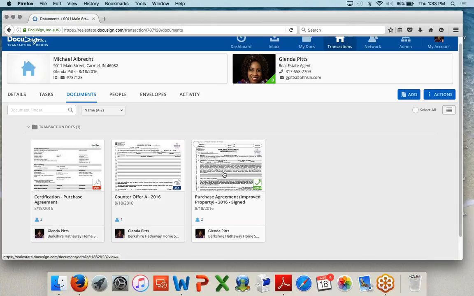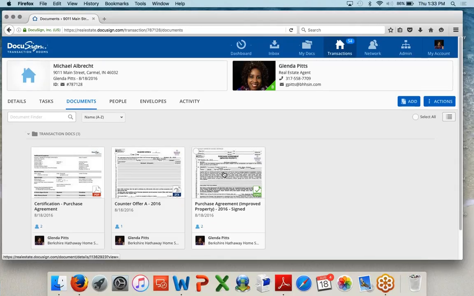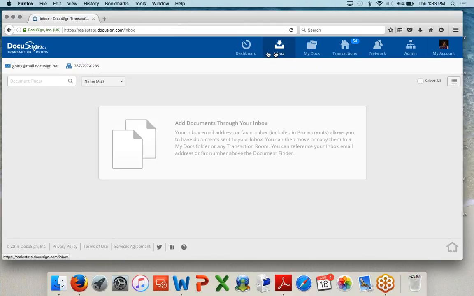Same as being able to send out bank documents via fax and via email out of your transaction rooms, you can also email and fax into your transaction rooms as well. So to do that, when we go inside of our inbox, across the top of the screen you'll see both options here. You'll see an email address, which is only for your account, and a fax number that is only for your account. So if someone faxes you something and you want it to come in here, they can send it to this fax number, and it's going to land right here in our inbox, and then we'll be able to move it into a transaction.